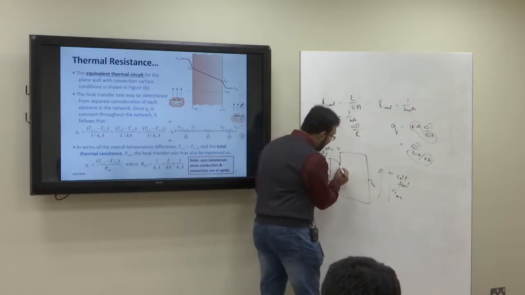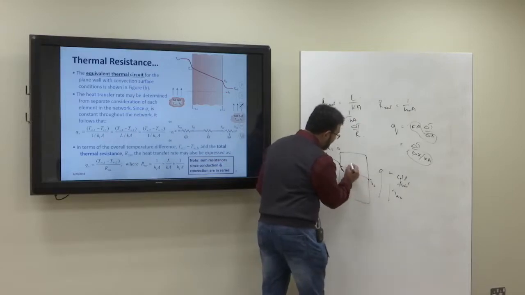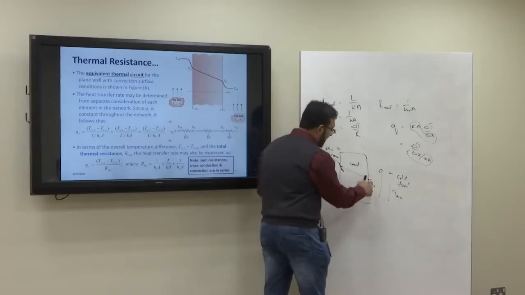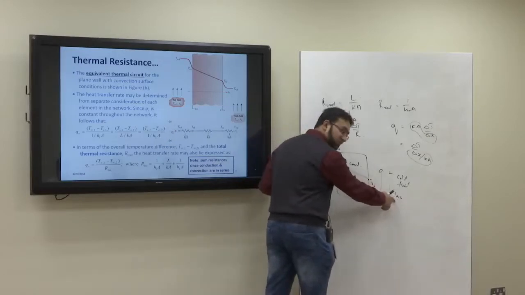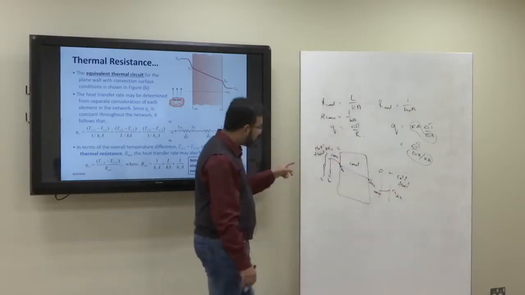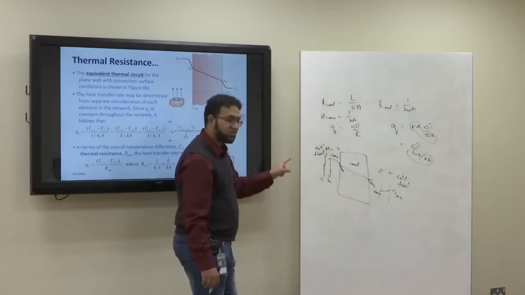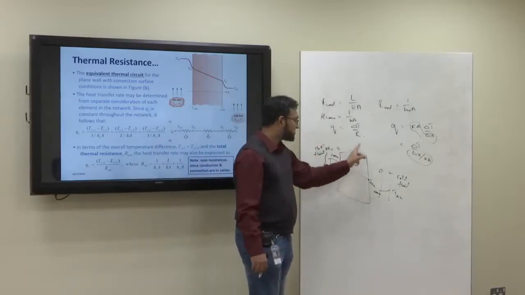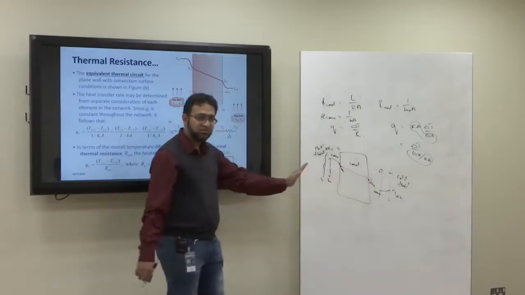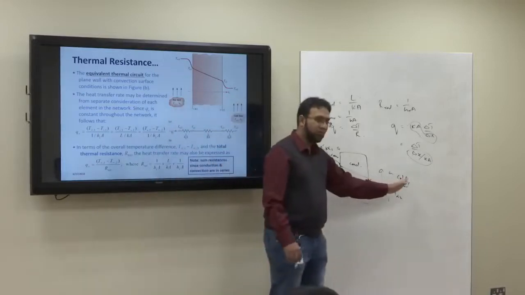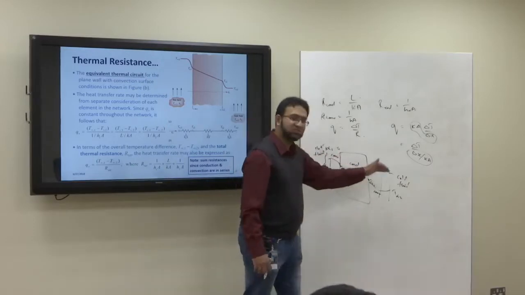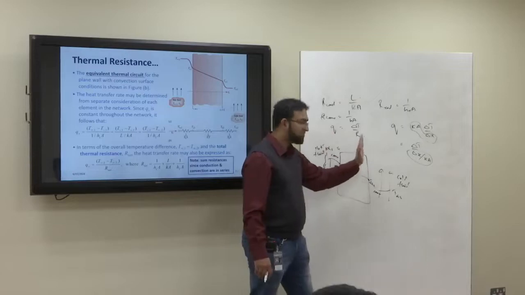Then you will have heat transfer from surface S1 to S2, and this will be by conduction. That one was by convection. Then you have transfer from TS2 to T infinity 2, and this will be again by convection. So basically in this case you have 3 resistances: convective resistance, conductive resistance, then convective resistance, and all are in series, right? In this case, heat is transferred from hot fluid to the cold fluid, and while passing from hot fluid to the cold fluid, it passed through 3 different resistances: convective resistance, conductive resistance, then convective resistance.